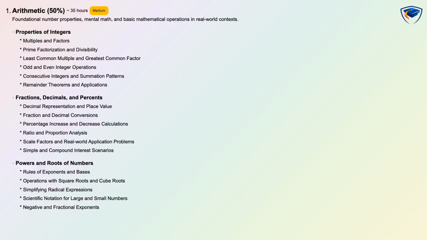Finally, this domain reinforces powers and roots of numbers through rules of exponents and bases, operations with square and cube roots, simplifying radical expressions, using scientific notation for very large or very small numbers, and handling negative and fractional exponents so you can manipulate expressions quickly and accurately in context.